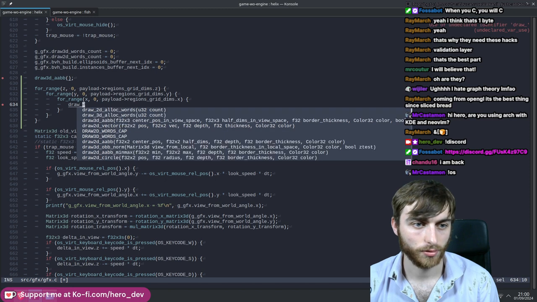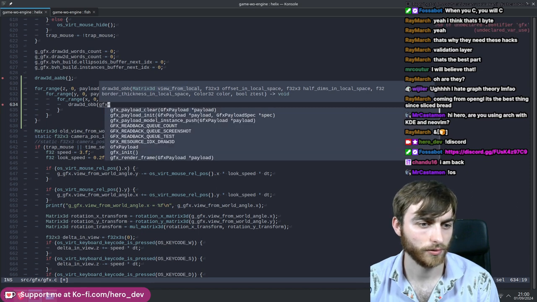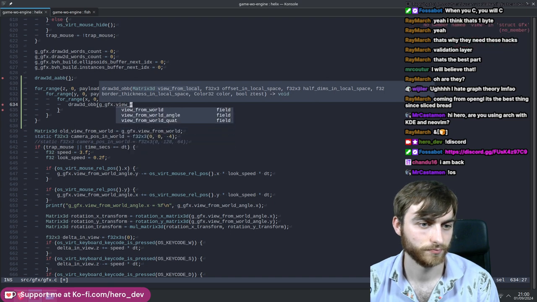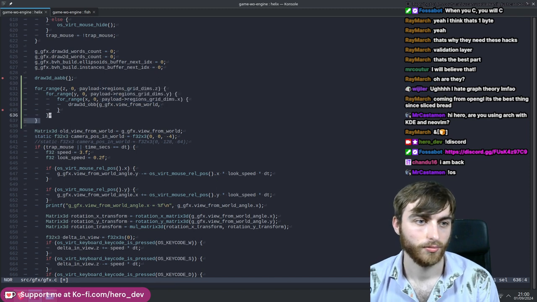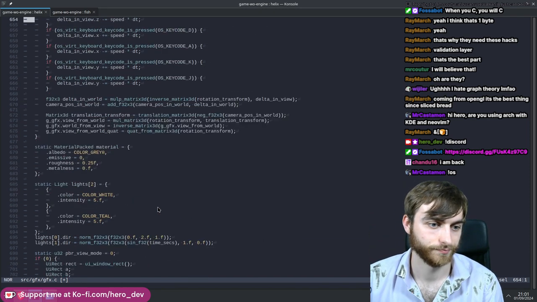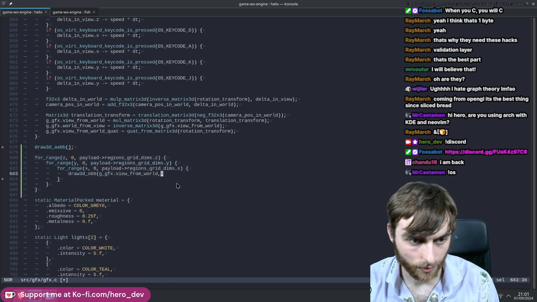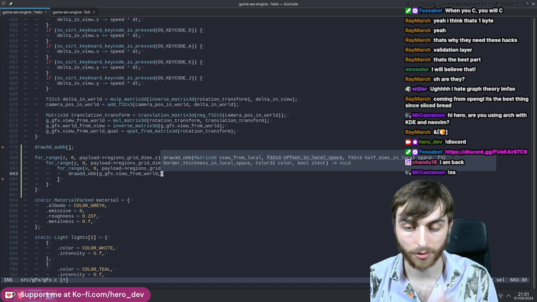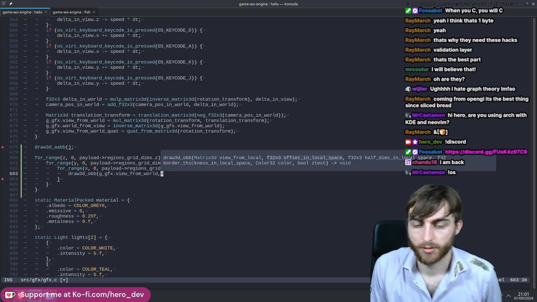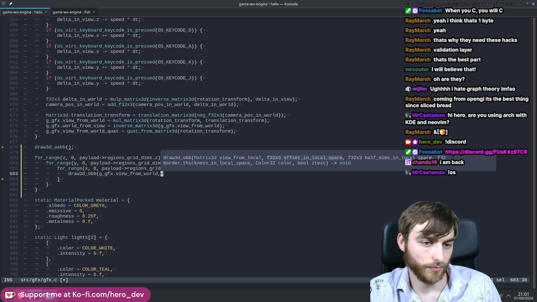Right. So simply, we're gonna do draw 3D OBB. We're gonna use the view from world matrix. It'll be the old one, but that's okay. Well, I can just move it. Done. Problem solved. So view from world, current one. Then we would like to offset in local space, offset in world space. So this would have to be halfway through the region, I reckon.